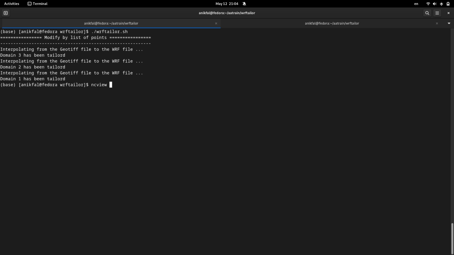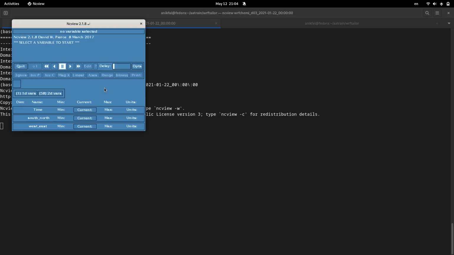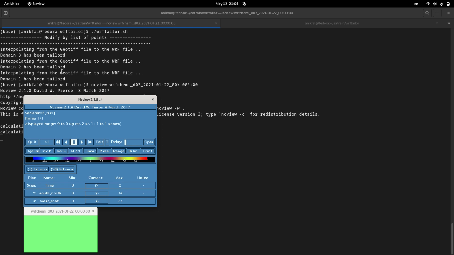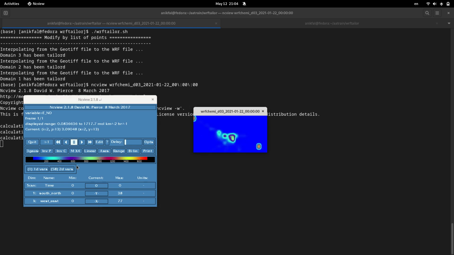So let me open the WRF domain number 3, and I open the variable that I modified. This is the variable that I modified, and nothing is shown here. This is maybe because the points are outside of the third domain.